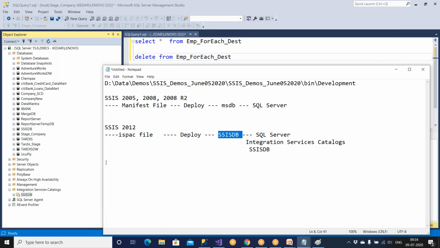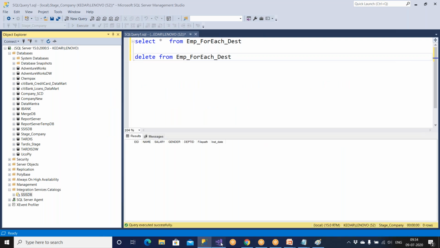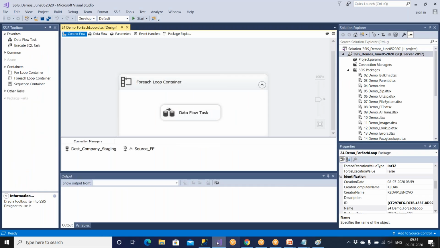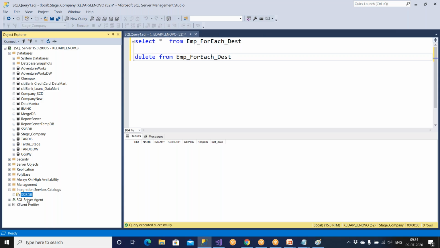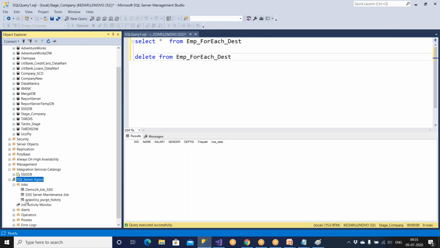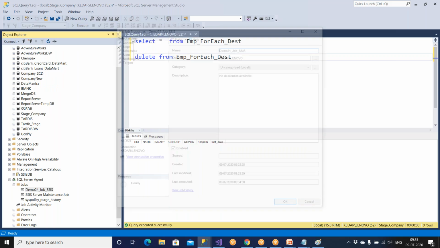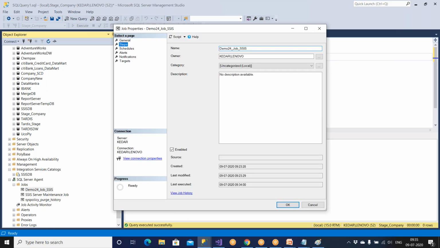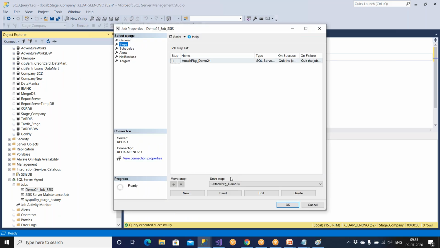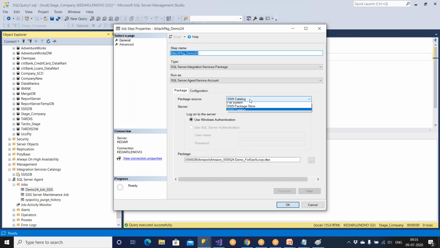So you can simply go and choose that when you create a job agent. Now when you go to the steps and say edit, this is the one. When you choose SQL Server, it is going to be pointing to MSDB.